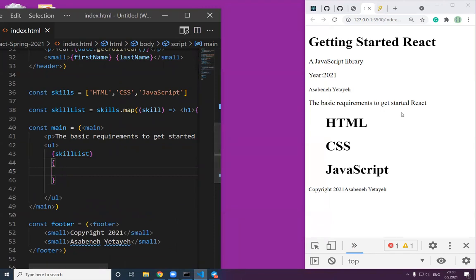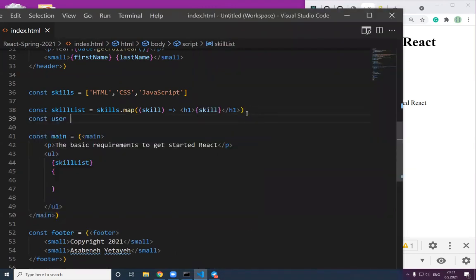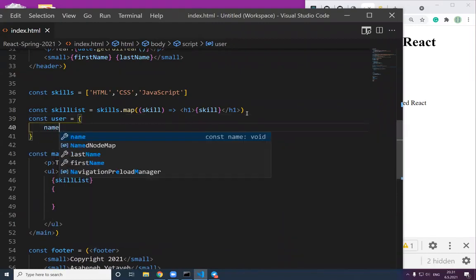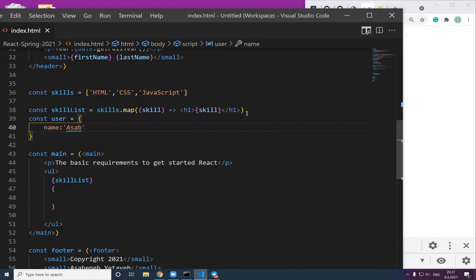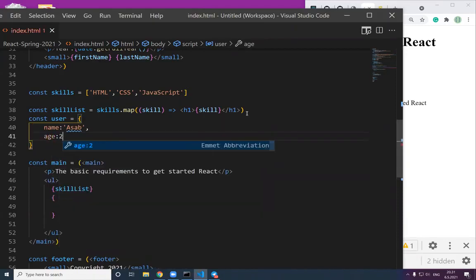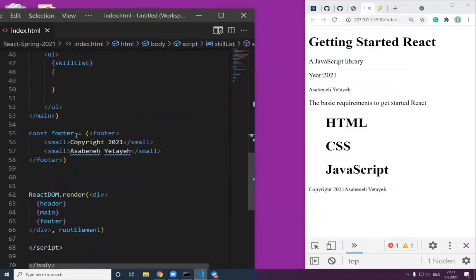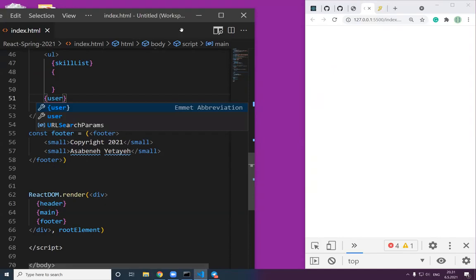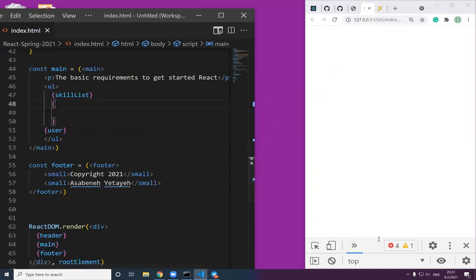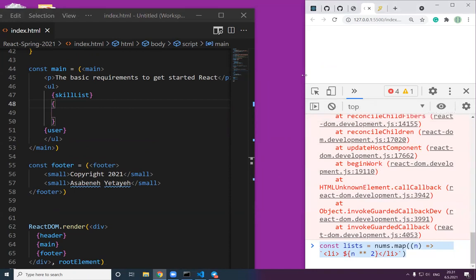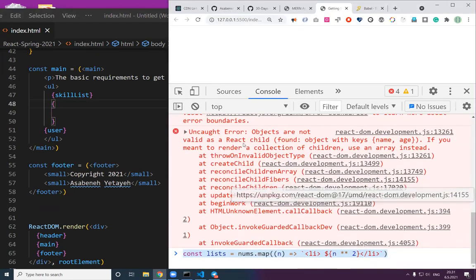Let me show you. If you try, it's a very common problem also. I can create an object, example object. Yeah, user is very common, right? The user, so maybe name of the user, and age 150. Yes, that is enough. Then let's try to inject this user here. Yeah, it's a crash. Have you seen? And actually, you should also learn the kind of error you may get. Unquote error: objects are not valid as a React child. This is what you get all the time, so you may face it.